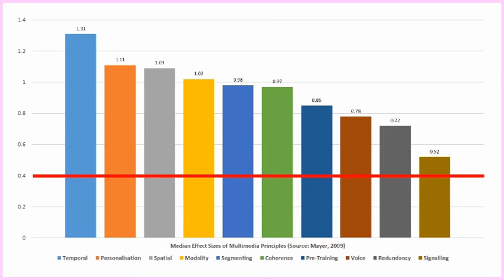And most of these effects will be bigger the more inexperienced your learners are. So if we're doing this with first-year undergraduates, we can hope for these larger effect sizes. If we're doing them with postgrad students who have a lot of subject knowledge anyway, we probably won't get these effect sizes. So the more inexperienced the learners are, the bigger the effect sizes, the more worthwhile it is doing this.